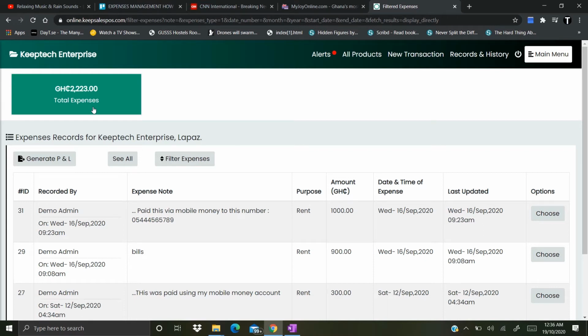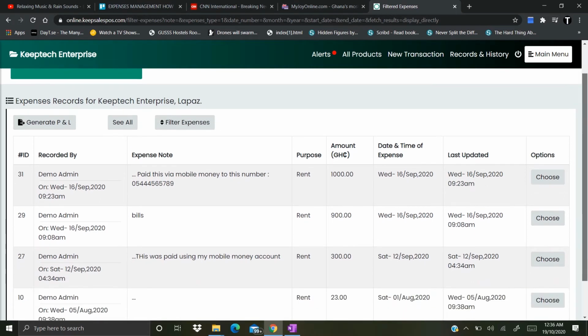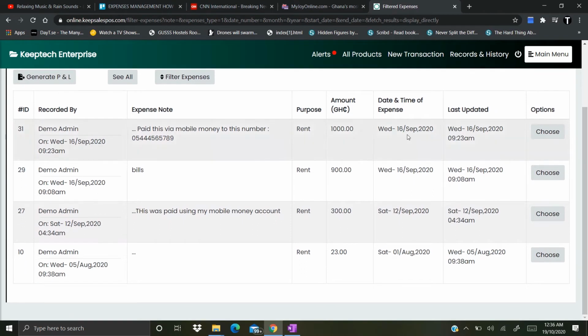So now this is the total expenses on rent so far. And then on the table we get to see the breakdown of all of that, the exact details under the purpose rent. We can see it over here.